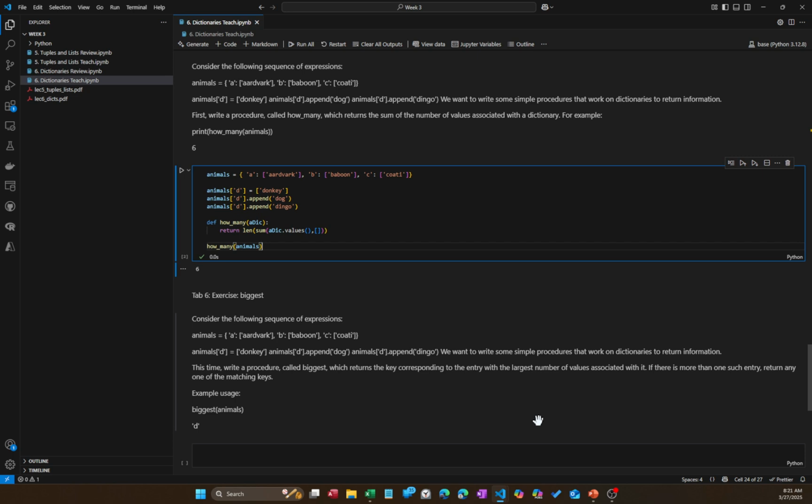If there is more than one such entry, return any one of the matching keys. So how do we do this?